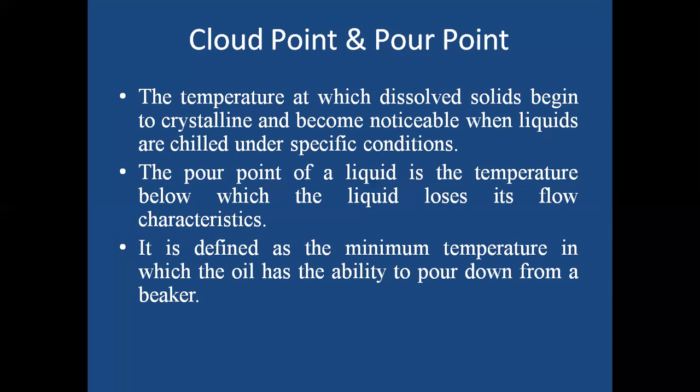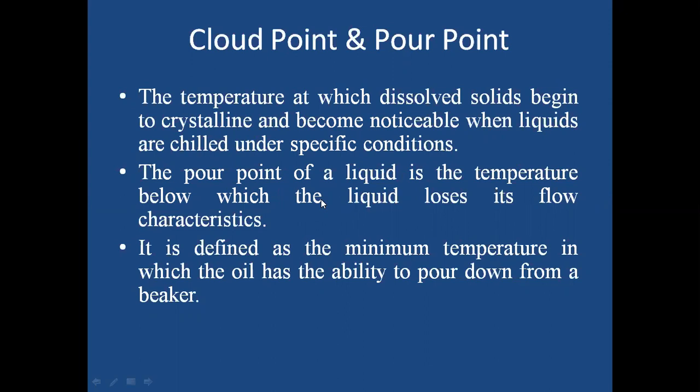Likewise, pour point is also there. The fluid which we are using must be in the fluid state only. If it is exceeding the recrystallization temperature, that is a crystalline structure, it goes to a solid state, and if it goes this side, it goes to a gaseous state. So there must be no change of phase. If there's a change of phase, there is no use of using the fluid in the system. So that point is called pour point.